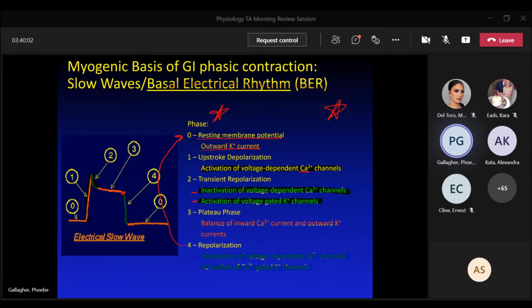Does that make sense? Yeah, I was just a little confused on why he had that last bullet point talking about the activation of calcium gated channels. Because even if you look at, I think it's page 349 and 350 in the book, it talks about the transient repolarization being the closing of voltage gated calcium channels, but then in the plateau phase, there's another calcium channel that opens, and then the repolarization is just potassium. So I wasn't sure if the slide was wrong or if I was misinterpreting the book or really what was going on with this, you know?